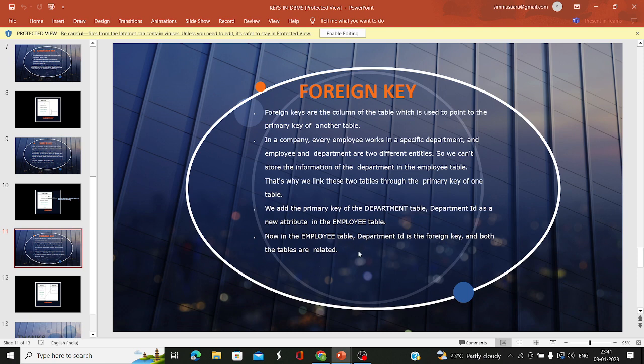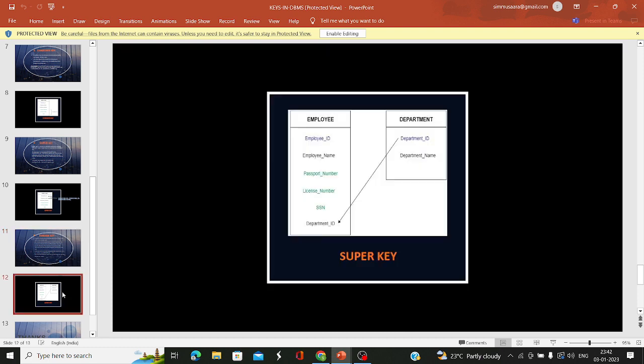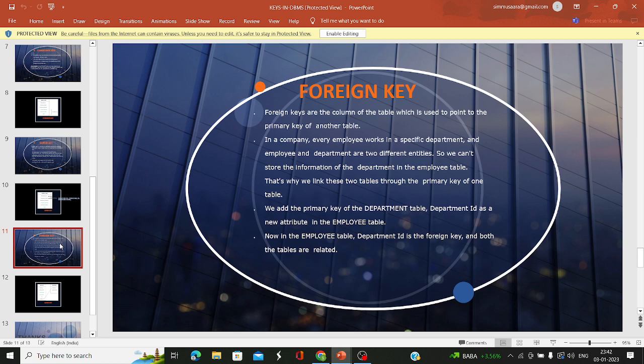Now you can see here that in the employee table, department ID is the foreign key. Here, this one is the foreign key present. But in the department table itself, department ID is called the primary key. So both of them, that is department ID in the department table and in the employee table, contain unique information. But in order to link the parent and the child table together, we are establishing the referential integrity here. And that is done using the foreign key.